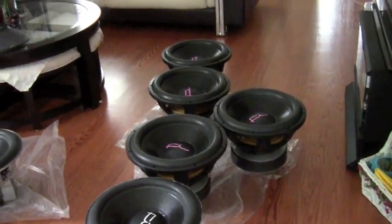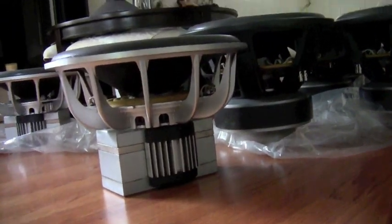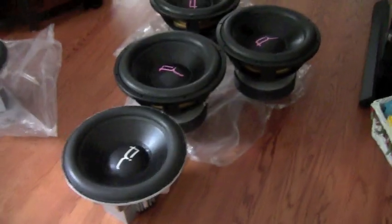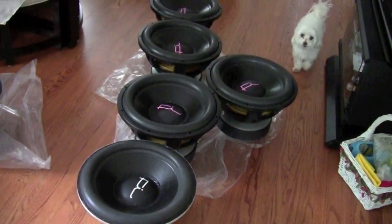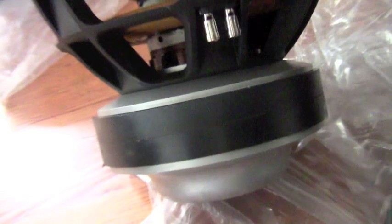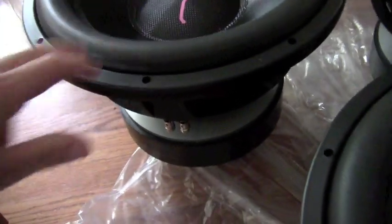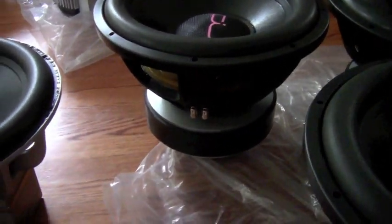Are you gonna paint your port pink again? No. Are you putting the extension back on? No. These things are huge dude, holy shit. I can't get over how beefy these are — and it's not like the camera makes it look small either. It's just such a huge package.